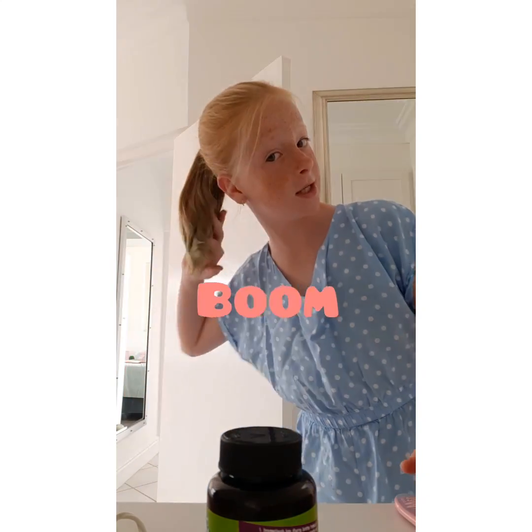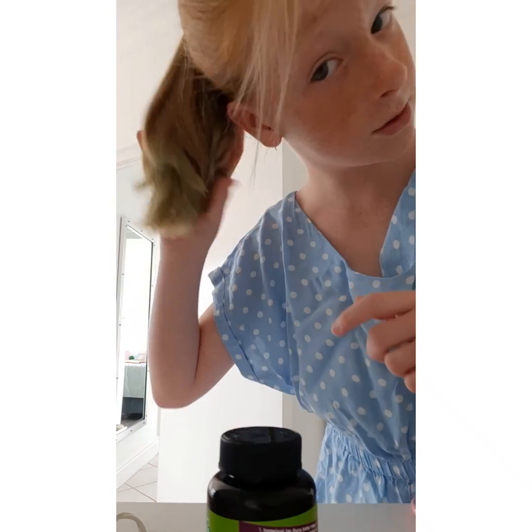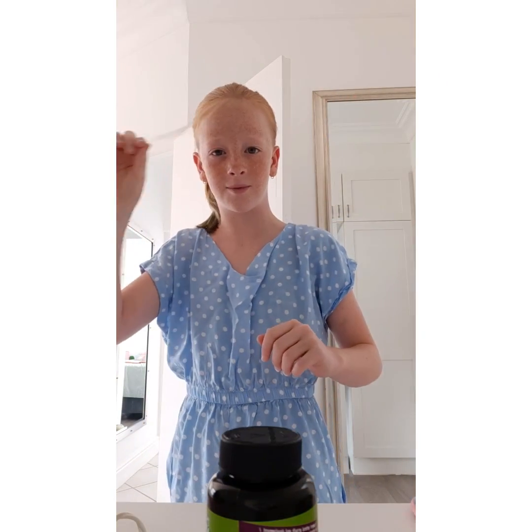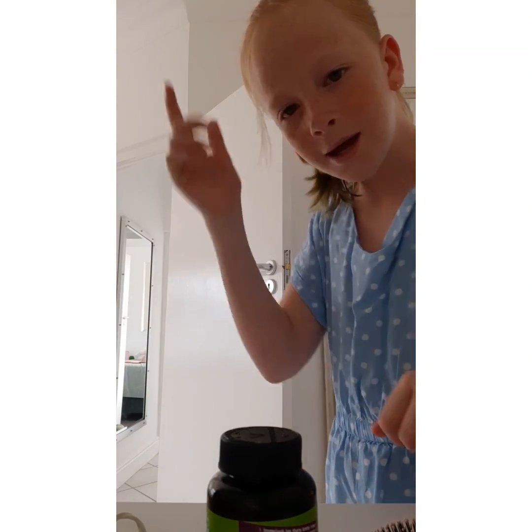Okay, so yeah, my hair is not dry. As you can see, there's still some here and some here, but I'm gonna put my hair in a pony. Okay, as you can see now, you can see the green if you come close. There we go. So now I'm gonna put it into a bun. I hate when this happens. I once cut my hair in class, but you can see why it's so straight. I cut my hair. So yeah, I'm gonna put it in my bun.